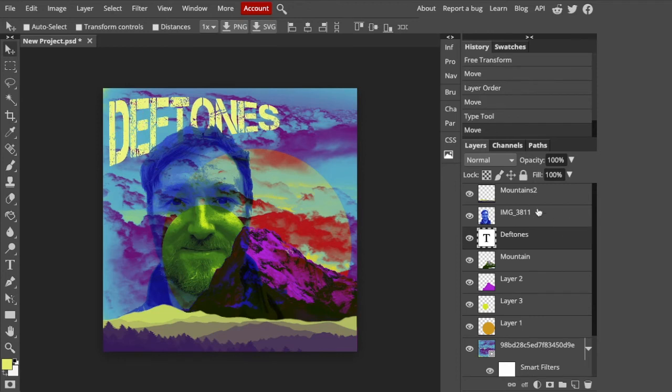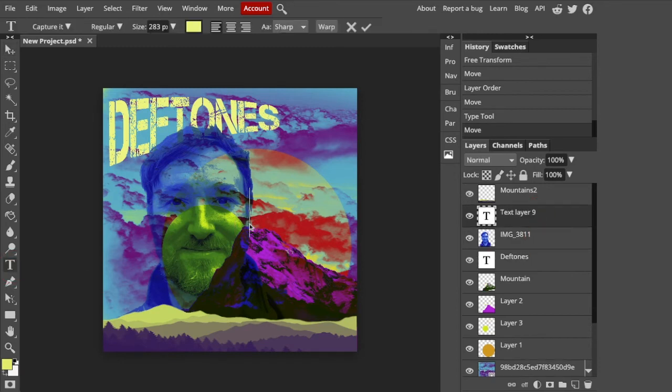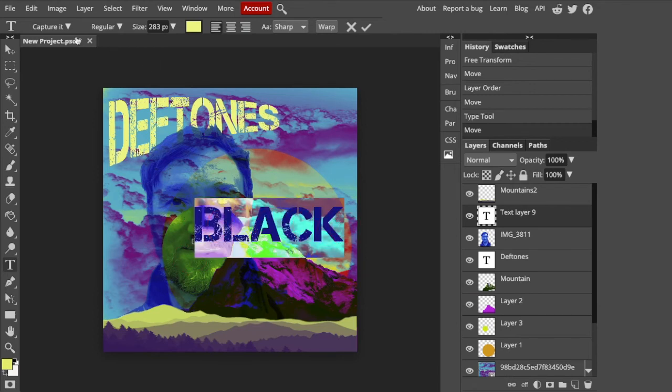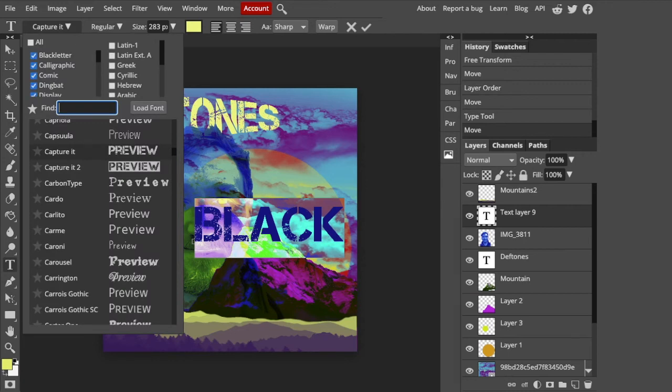And again, if you are on this layer and you go to the text tool and you click, it's going to start basically with your last settings. So I'm just going to write the word black as if it were an album title. And I'm going to go with a different font for the title of the album per se. Okay, and I'm looking at all my different options here.